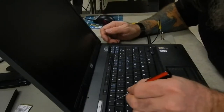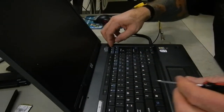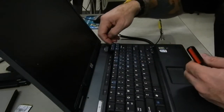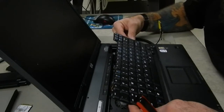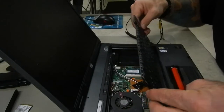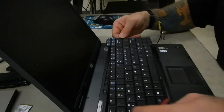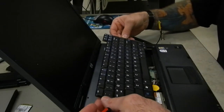Once those clips are all unclipped, we can just reach underneath it carefully. Don't want to grab one of the keys and pull because they will pop off quite easily, and we can lift up the keyboard. We want to be very careful, there are some little hooks underneath the front edge, so we'll just tilt it up a little bit and move it back.